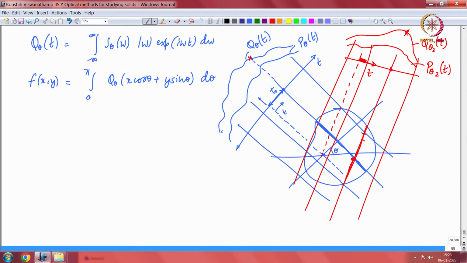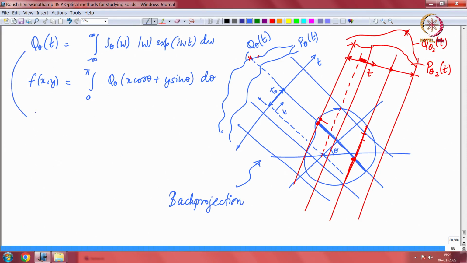So one point now has become a little bit more focused than the others, which is the point of intersection of these two. Likewise if you go to some other t, let us say you go to this t, well this t is outside, let us take this t, then this point which had this value has now been more refined. Likewise this point which had a value coming from this q theta now is more refined because it has a value coming from this q theta. So this process is called back projection. So you are projecting back the q thetas into the actual spatial domain, one projection at a time, okay.